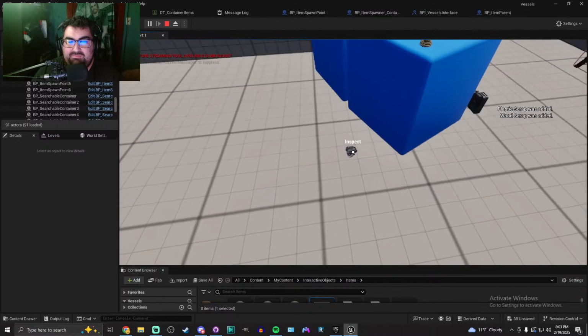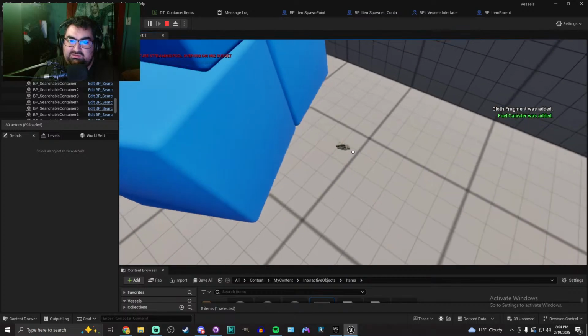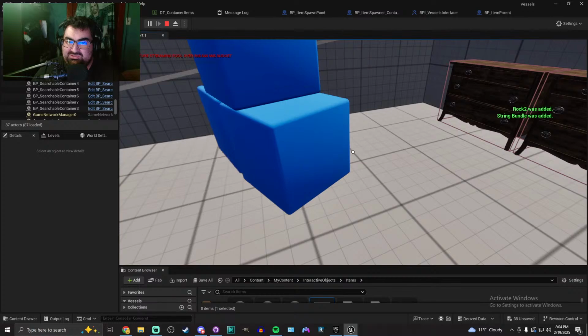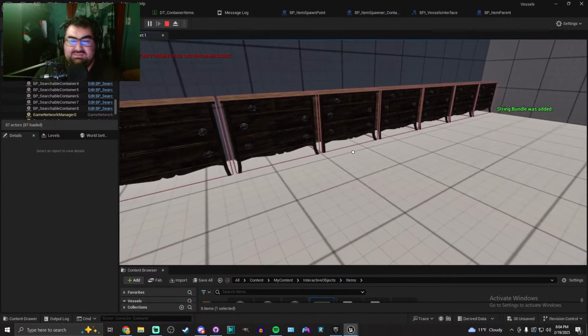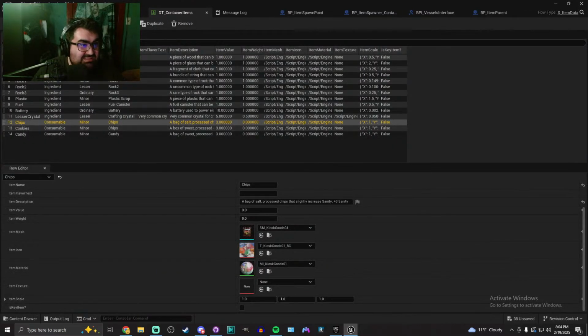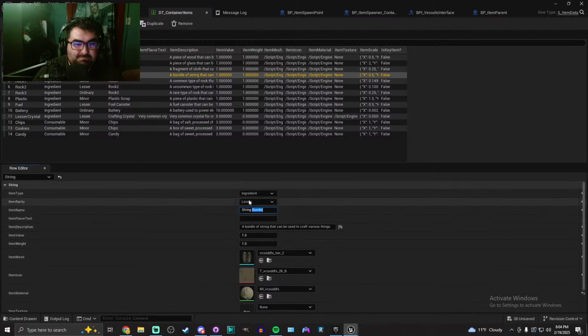Wood scrap. Rag. Or cloth fragment. Fuel. Rock. Rock 2. Bundle. String bundle. I feel like string bundle may not need to be that rarity. Yeah, let's make it minor. So minor, lesser, minor, minor, minor, lesser, ordinary. And that's, yeah, that's good for now, I think. Okay, cool.